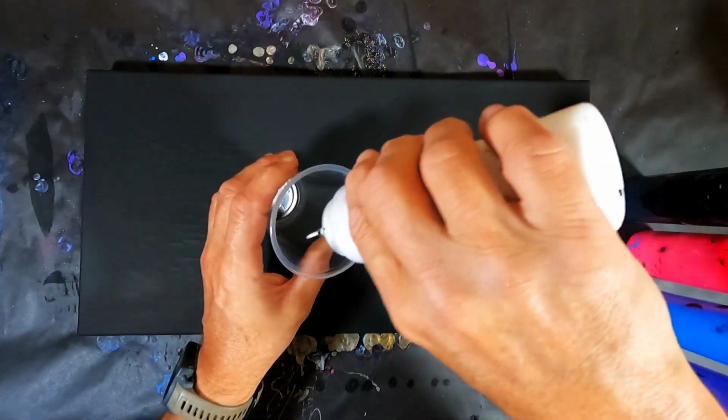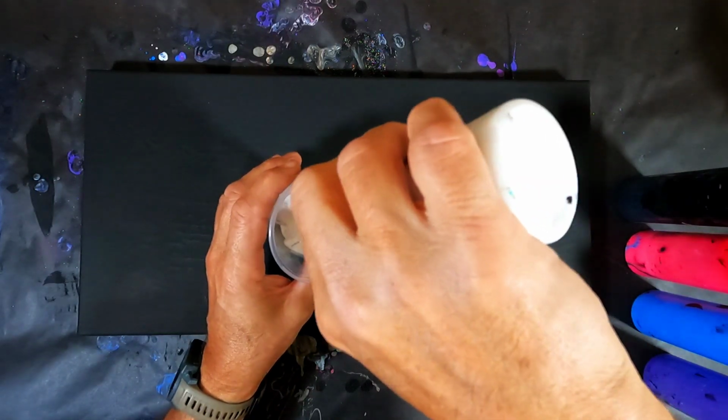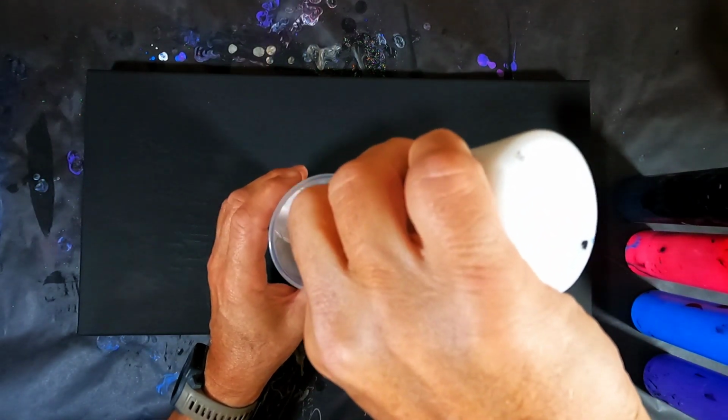So today we're using basic galaxy colors: white, blue, black, pink, and purple.